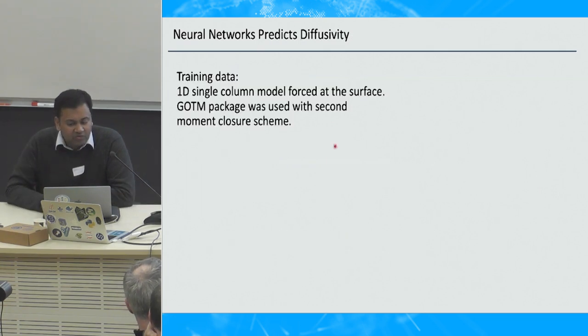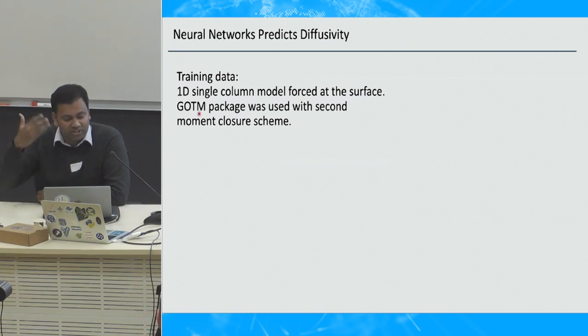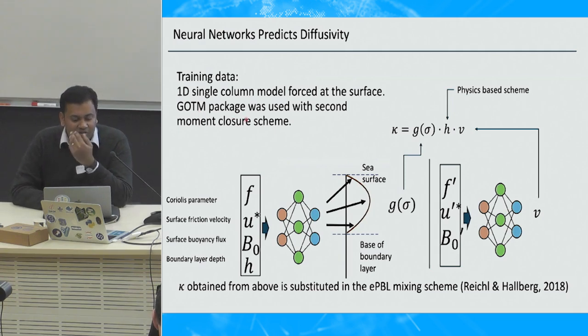And so for my work, I wanted to use neural networks to try to bring in higher order complexity in a first order closure. So I first created my training data using the GOTM package, which is a single column model configuration, and I used a second moment closure scheme. So I used Canuto, and I generated training data by varying the forcing as well as the latitude. So I varied wind stress, I varied surface buoyancy flux, and I took neural networks and made them train on that data.